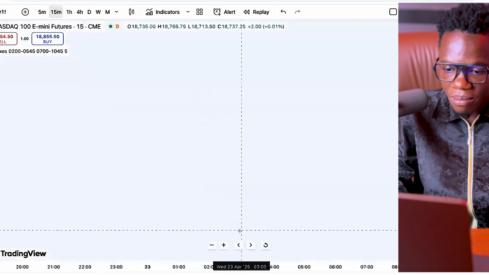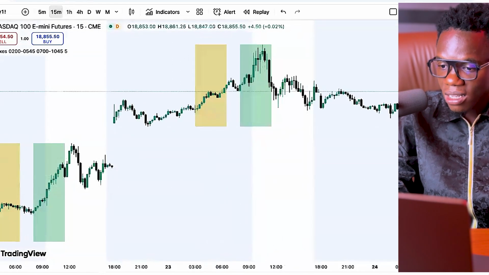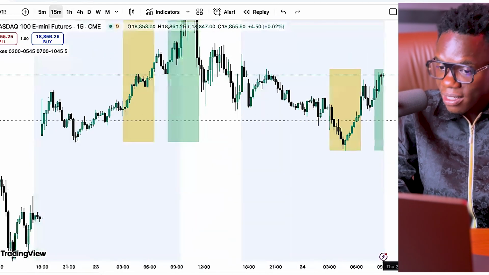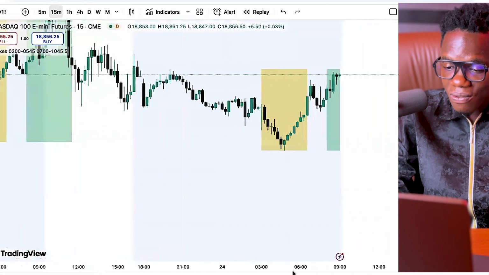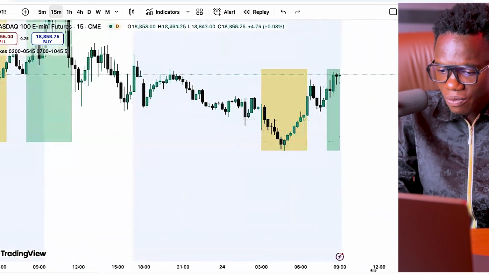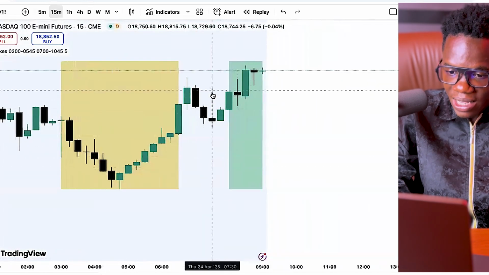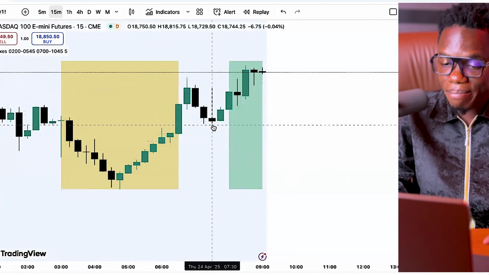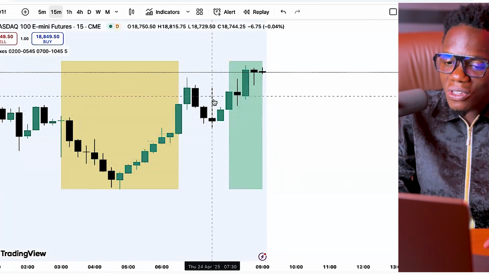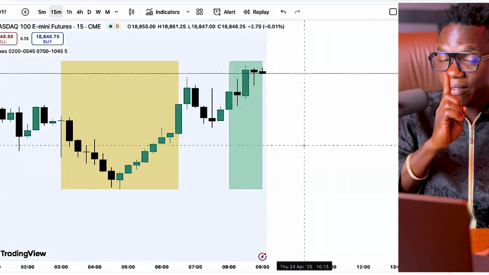Let me go to lower time frame so that you guys can see what I'm talking about. You see, this is London key zone, this is New York key zone. Outside of this key zone, for example, we don't take, this is a typical example of what I'm just talking about. You see this rejection candle right here. This is a sign of bearish pressure in the market. But I can't go in on this move as a seller. In fact, I can't even come close to this signal.